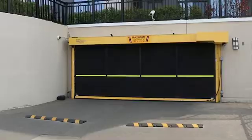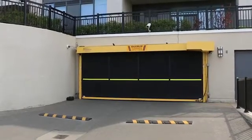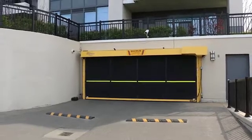Can you talk a little bit about the frequency that would be expected for maintenance of door systems? With regard to maintenance, the important thing would be for a door company to sit down with the manager and ascertain what the actual site is all about. For example, how many vehicles are in the garage? How often is the door going up and down? As you mentioned earlier, there's a main door for residents and visitors, and there could be a resident door as well. So first of all we ascertain the number of vehicles and how many times that door is used, and that would determine how many times maintenance would be recommended.